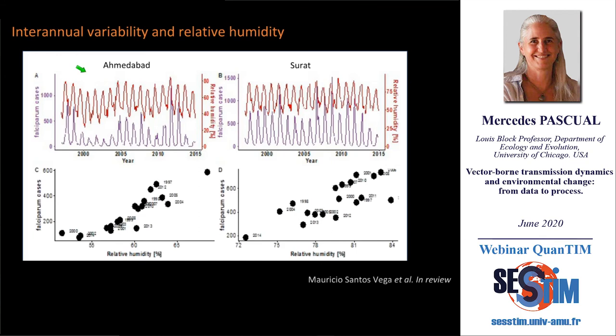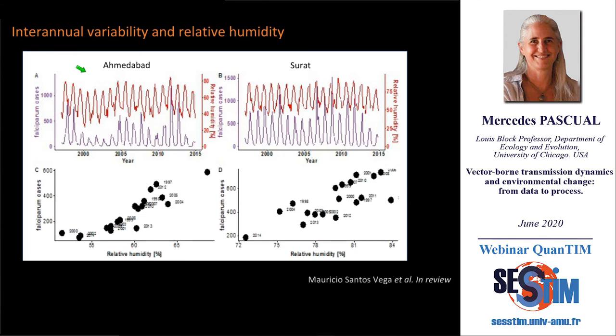So why am I showing humidity here? Well, we worked with the rural malaria in the region, and of course there, since this is an arid region, we had very clear relationships with rainfall, and we modeled that, we did some early warning system, etc. But here, because we are within the city, and the mosquito does not rely on water on the ground for reproduction, then what drives these cycles? Could it be temperature? Could it be humidity?